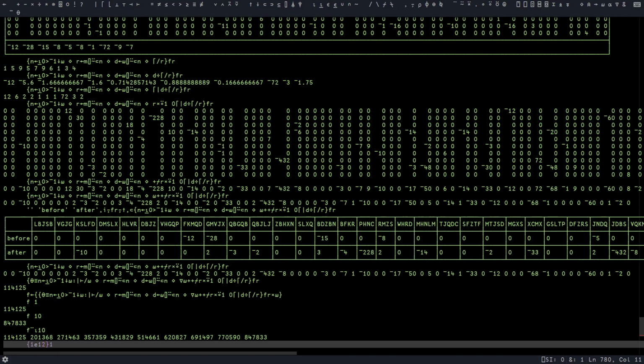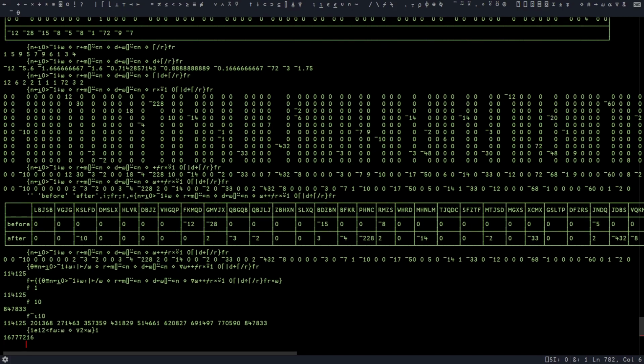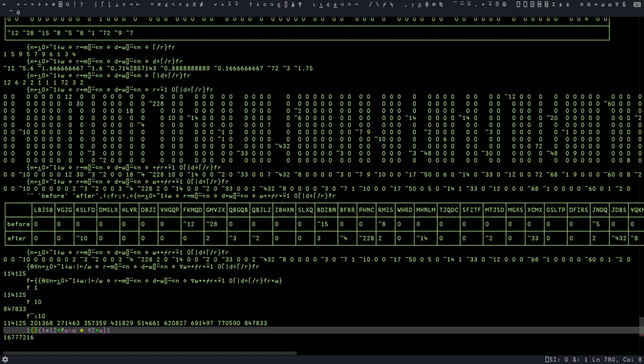First we need to determine what the upper bound is. So we can say if 1E12 is less than F omega, then omega, otherwise recurse on 2 times omega. This basically says start with 1 and keep doubling until we get an ore count that's greater than 1 trillion. That gives us our upper bound. So if we want to use that as our upper bound and 1 as our lower bound, the binary search would be like this.